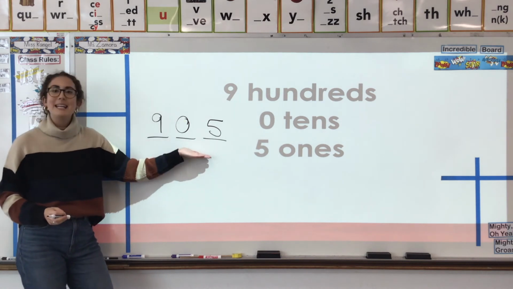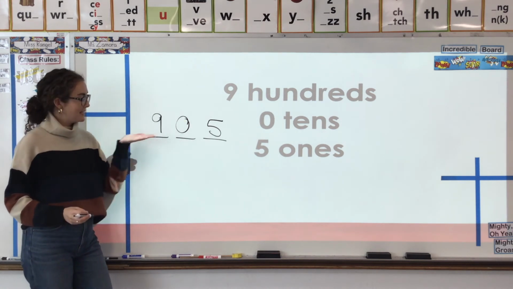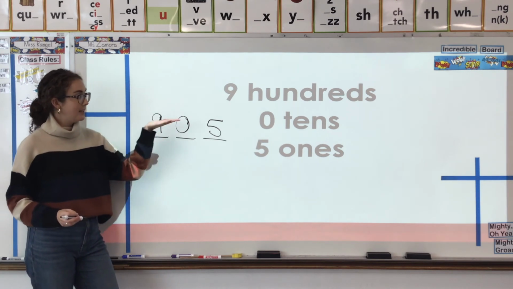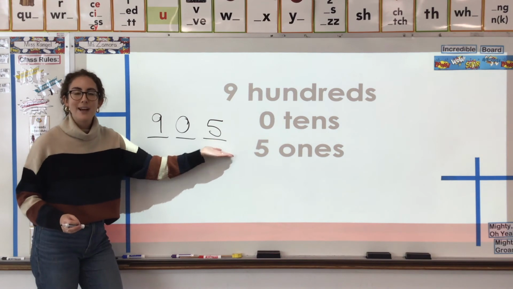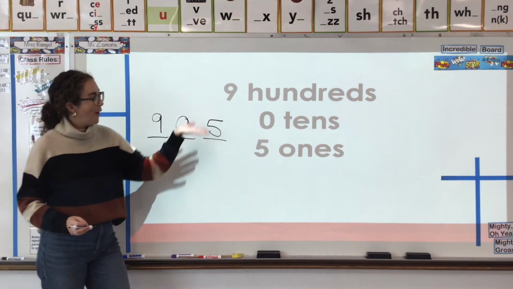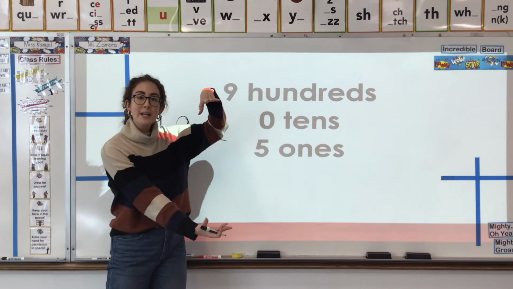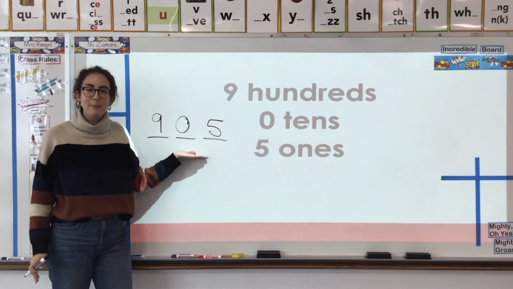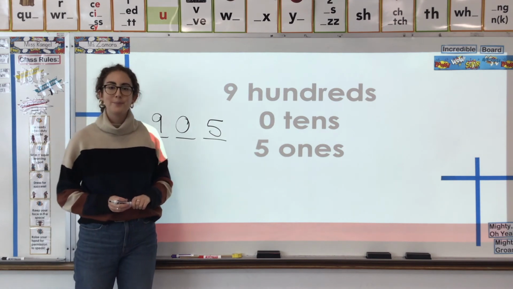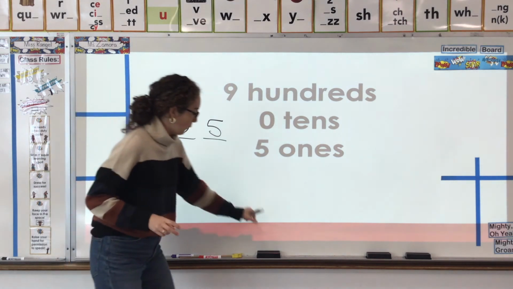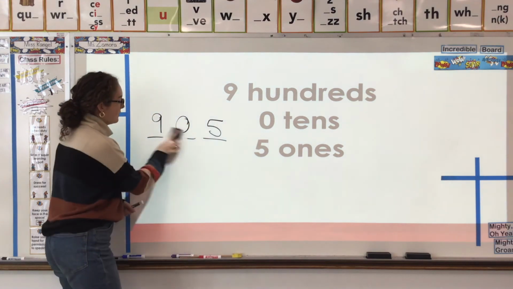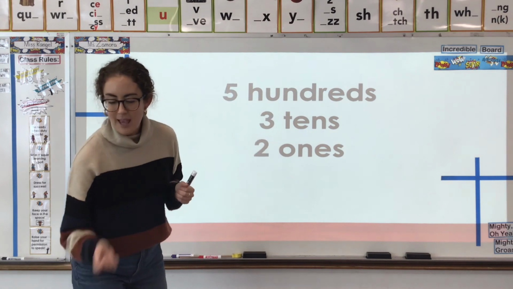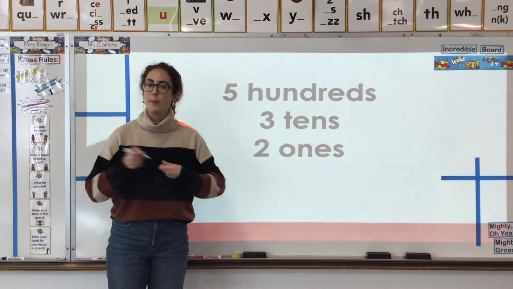So, what number did we just write? This is 905. We took the number all split up into its units and compressed it together to write our number in standard form. Good job. Okay, we're going to try one more together. So everybody erase those 3 digits. Super quick. And let's look at another number in unit form.